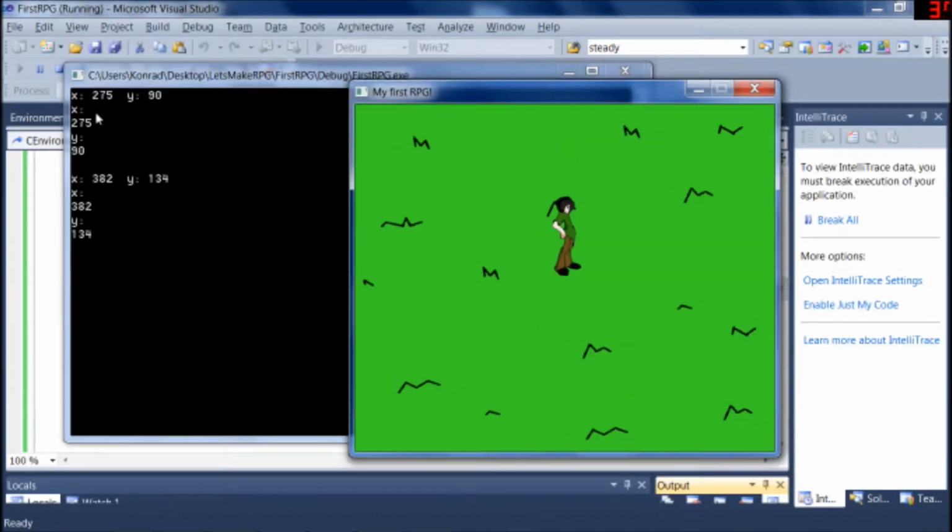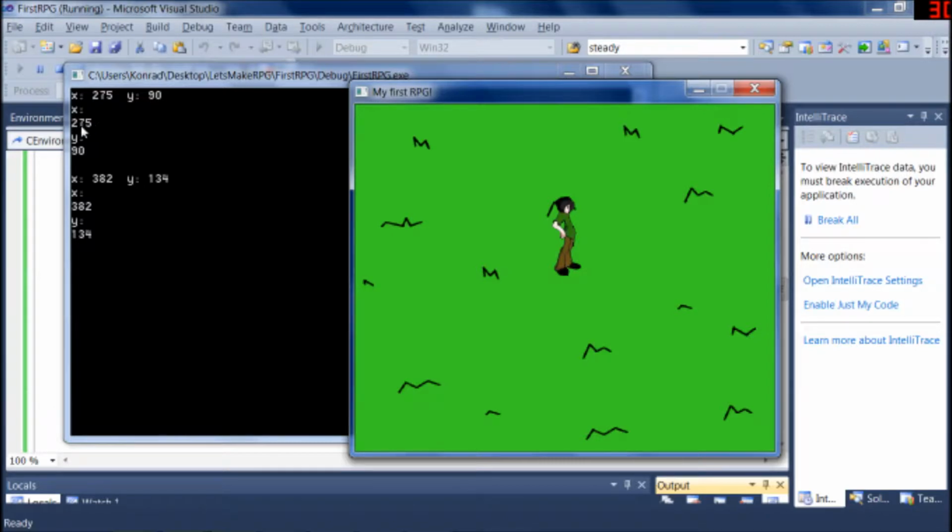And as you can see, it displayed each word on its own line. I'm not sure why it's displaying an empty line here, but we got X word, then we got 275, Y word 90. Keep in mind, this is an integer, but in the code it's actually a string at the moment, since this is the whole string and we're just getting part of the string.